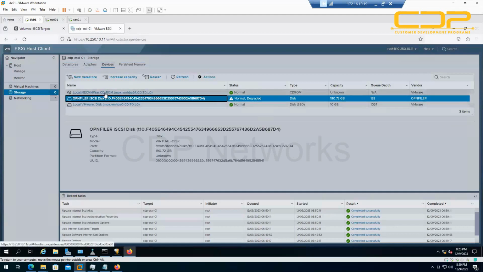iSCSI, sir? Actually, it is a protocol for the storage. Oh, I can use this iSCSI in vSphere. Why can we use this iSCSI in vSphere? When you are talking to your storage, there are basically very limited options available for you. You can do it over iSCSI, you can do it over Fiber Channel, or you can also do it over Fiber Channel over Ethernet. Right now, this is the only available option I have in my lab.